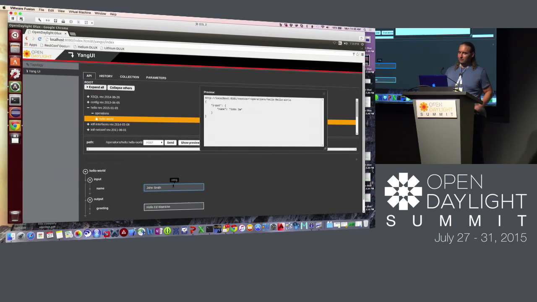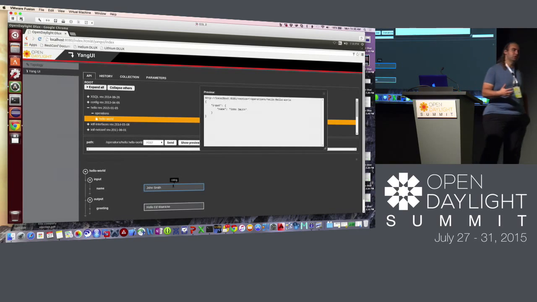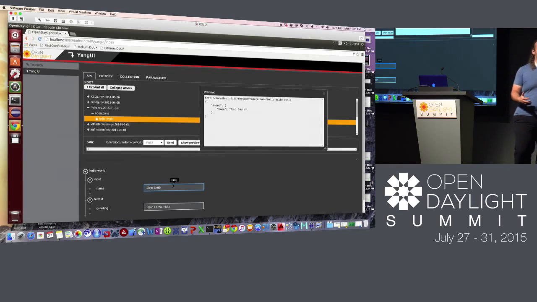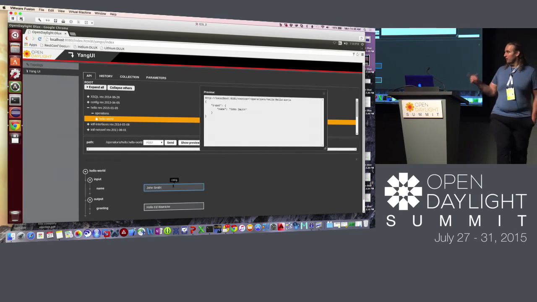Smith, it updates the preview. And so if you're in a position where you want to use something like Postman, or you want to write Python scripts, or you want to do something where, gee, how do I figure out what the REST for this is? This will give it to you.